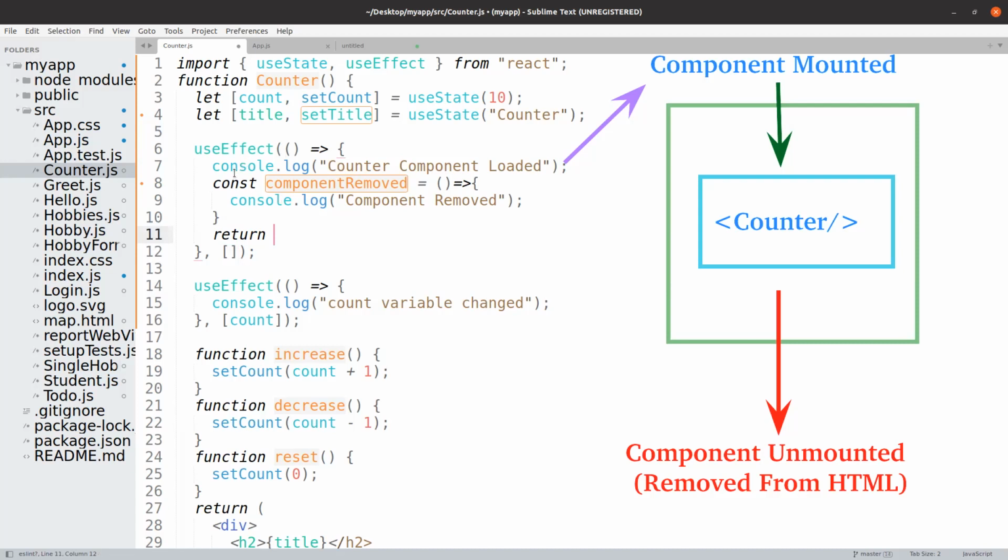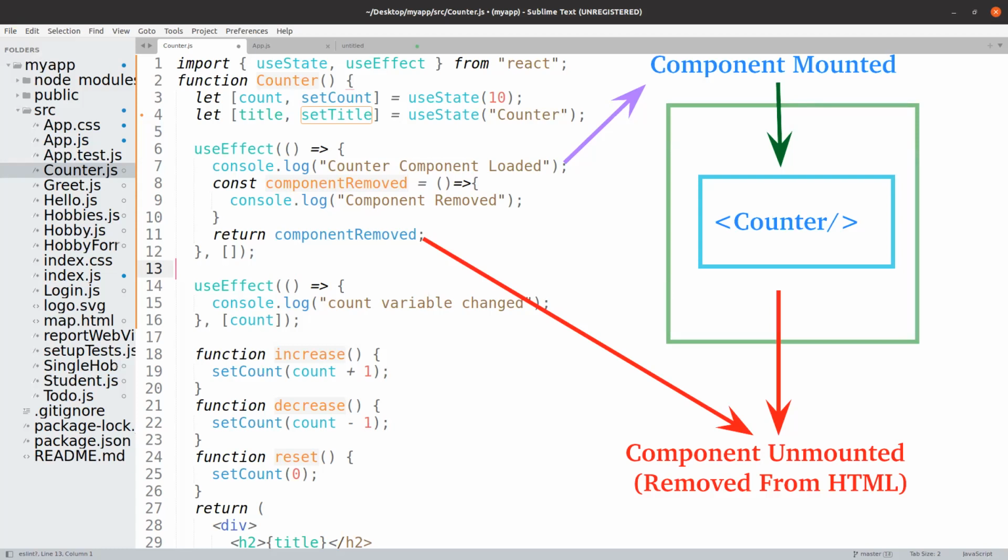But inside that function, if you return a function, then this particular function, which is returned from this useEffect hook, will be called when the component is removed from the HTML. So this one is going to be called when the component is removed, and this entire code is called when the component is mounted or placed in the HTML.